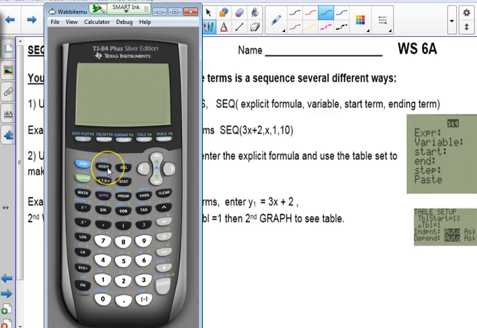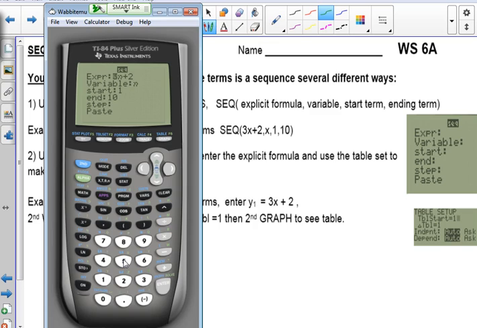All right. There's kind of an old school way to come up with a sequence of numbers on here. I'm going to show you once, but then I'm really not going to encourage you to use it because it isn't all that sweet. We're going to go second, stat, and arrow to the right once. Anybody see anything that looks like it might be helpful? Second, stat, arrow to the right once. Down to choice number 5.